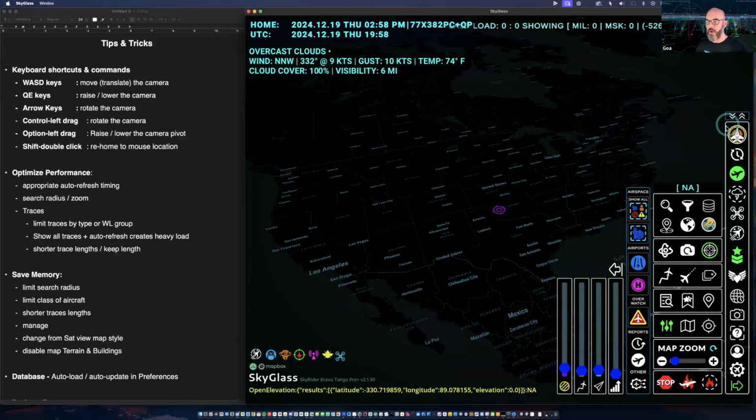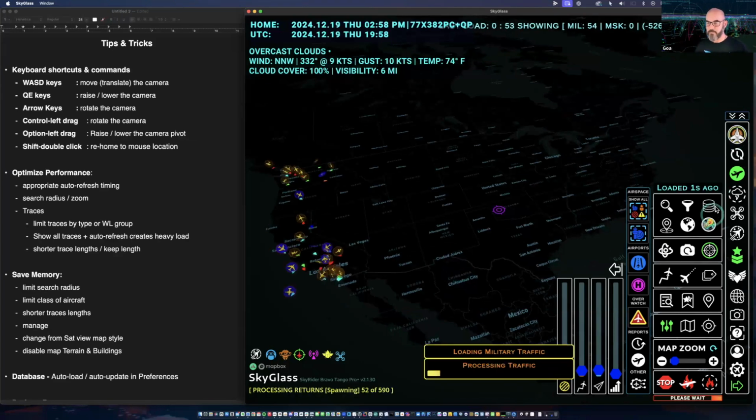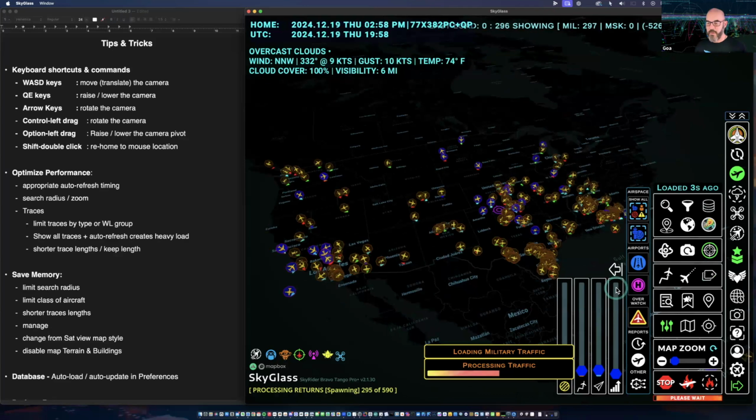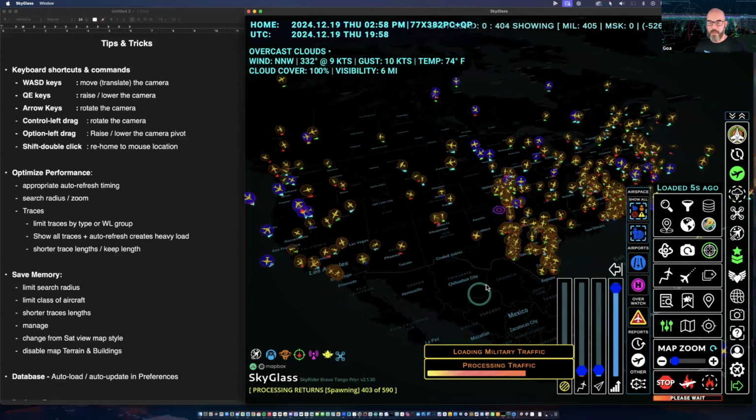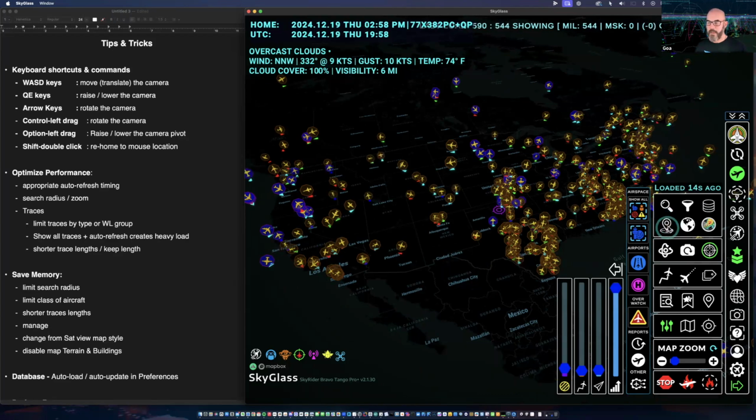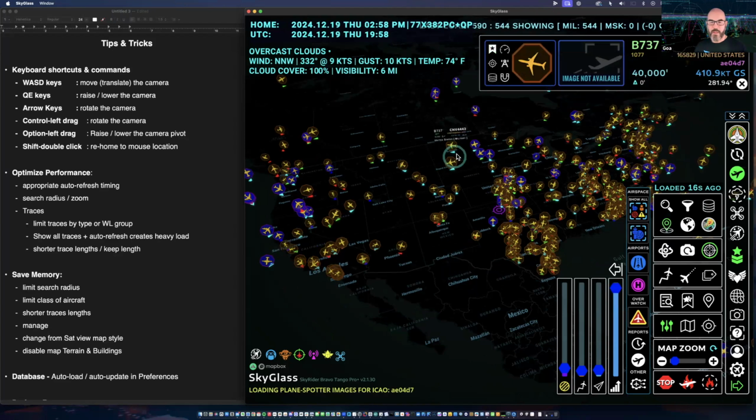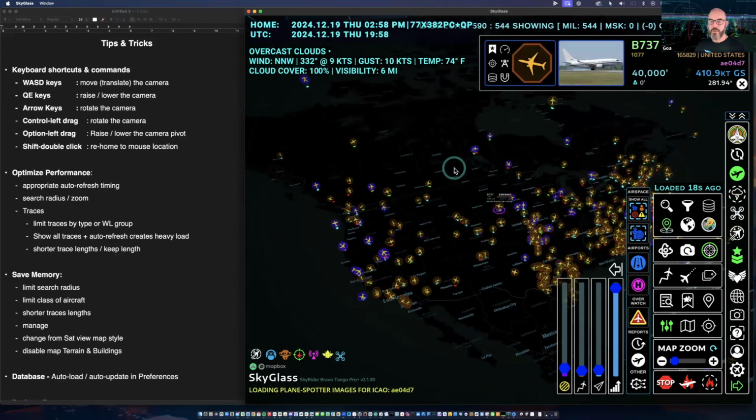Let me actually load traffic and I'll give you an example. If you have aircraft loaded and you have the jumper on, then if you click on an aircraft, it's going to jump the camera to that location, but also its altitude.